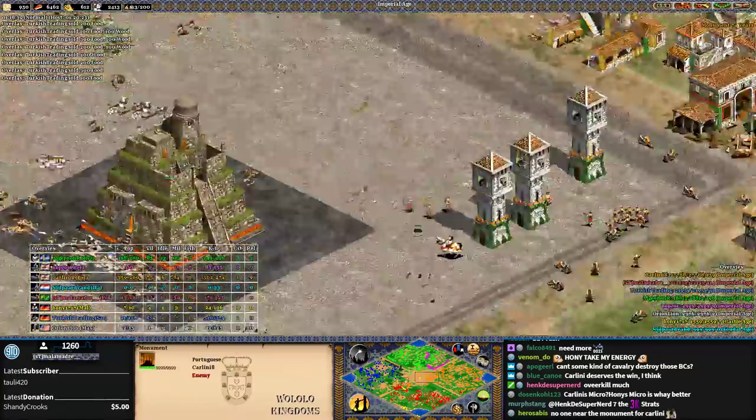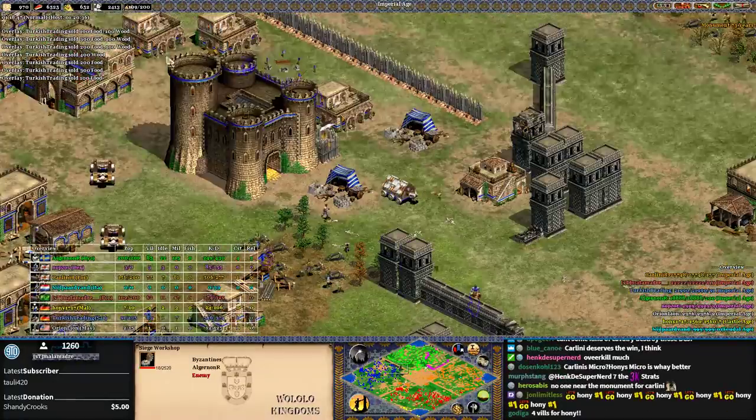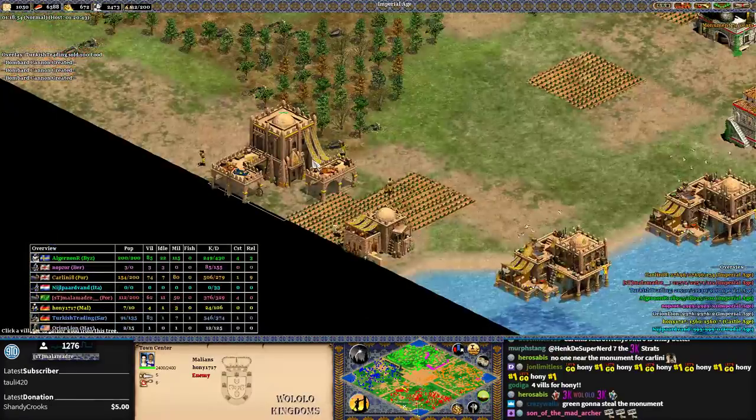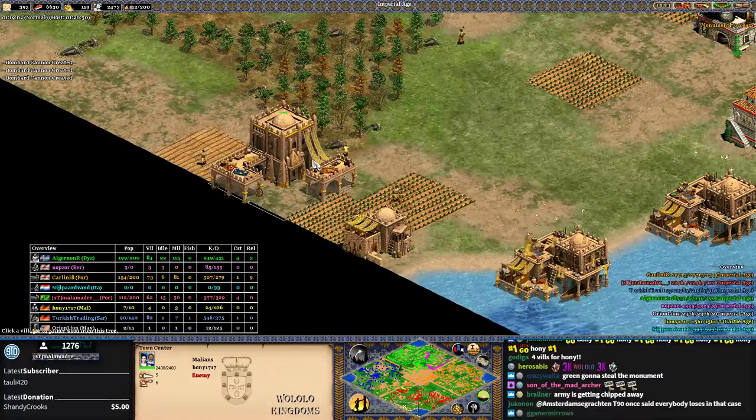So now he's not going to have as much to fight for the middle, and Algernon, he's been prepping. Turkish Trading is still trying to stay alive, of course. He's been prepping the fight. This is just giving Honey more time. This is Honey's game. He is honed in, and he is ready.